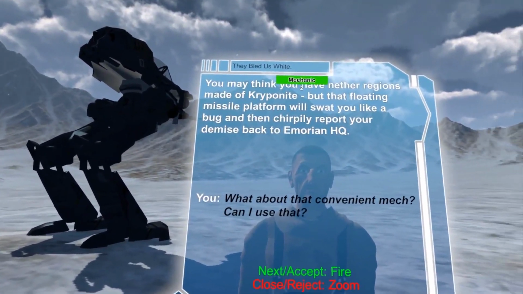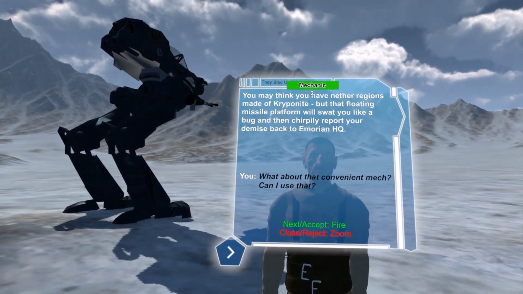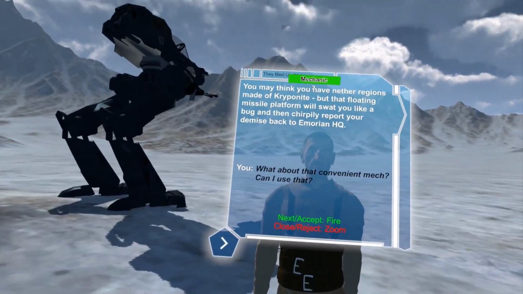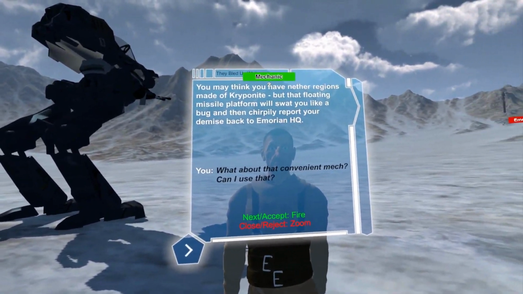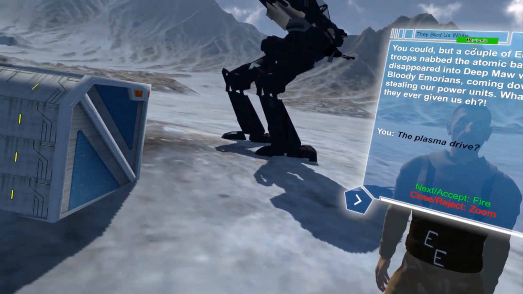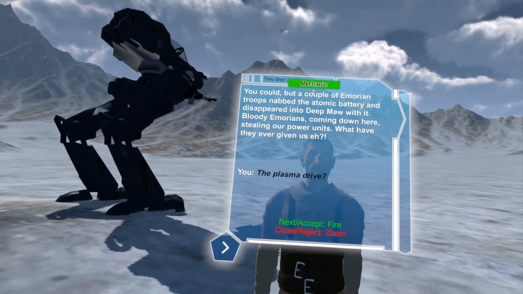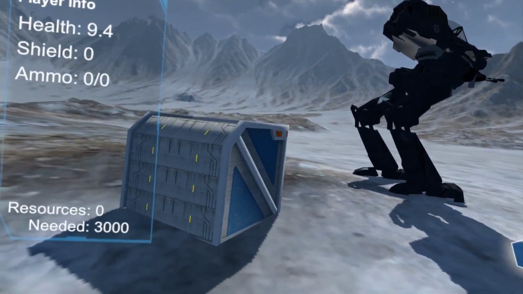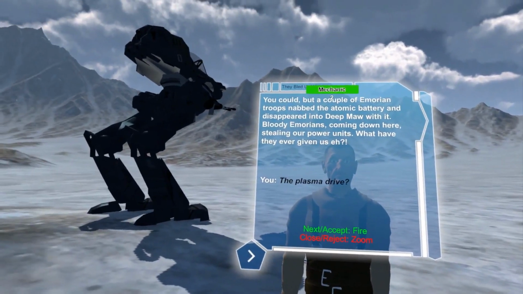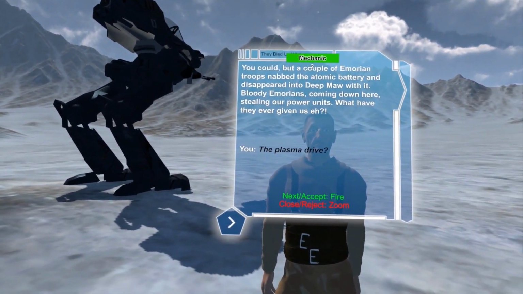Hello. You may think you have... What's this? You have nether regions made of kryptonite. Of course I do. But that floating missile platform will swat you like a bug. Alright. And what about the convenient... Yeah, I'd like to use that. Hope we can get in it. You could put a couple of memorial troops, nab the atomic battery, and disappeared into the deep moor. Don't know what that is. Bloody Emorians come down here, stealing our power units. I know, right? Bloody Emorians.